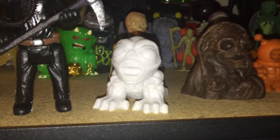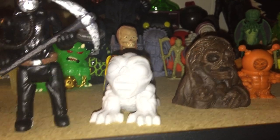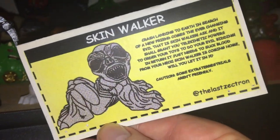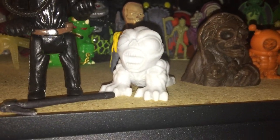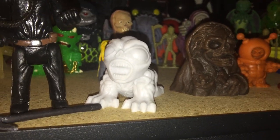Next up, from Deadly Delivery and the last — Zeke Zekron? They did this little bad boy, this awesome white variant skinwalker, got the feet backwards when he's walking in the woods. This is so cool. These sell out fast — when you go on their Instagram and find them as they go on sale, grab it, because I bought it and waited an hour just to check and it was already sold out. They sell out fast, so I definitely recommend grabbing them.